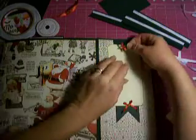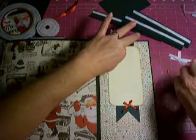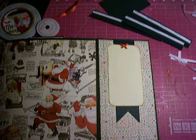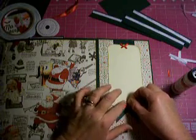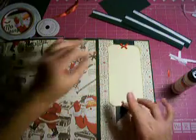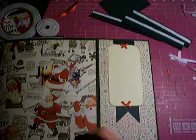Okay, so I'm just going to put this right here so that it looks like it's holding it down. And then I'm going to trim these up. And I'm going to do the same down here. Only way too much glue on that. So I'm going to put this one right here. Trim that one side up a little too much. Okay, so got that going on now, and that looks pretty good. I like that. I'm going to leave this down here blank because I just like that the way it is.